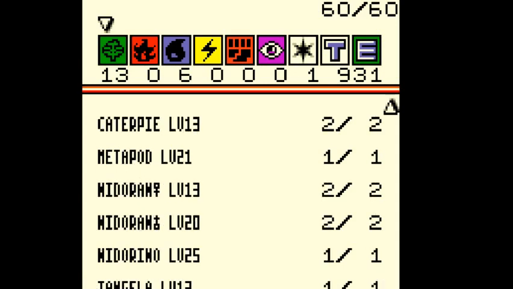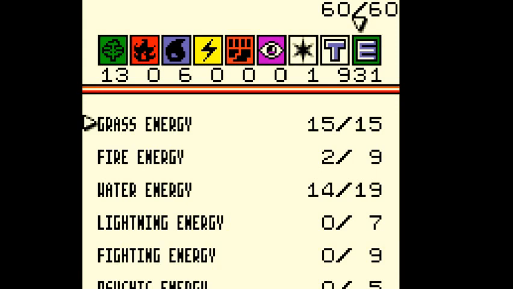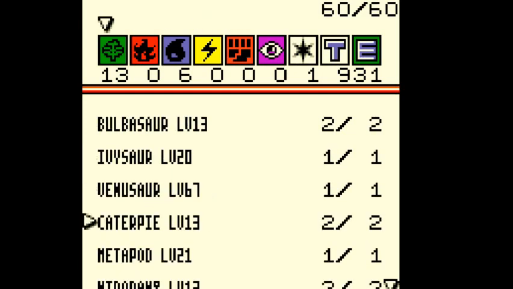And now I have all just grass-type Pokemon again. But more importantly, I now have some energy to actually play with them. I now have 15 grass energy, 14 water energy. It is lackluster at best, to say the least. But I think I'm going to edit that a little bit more now.